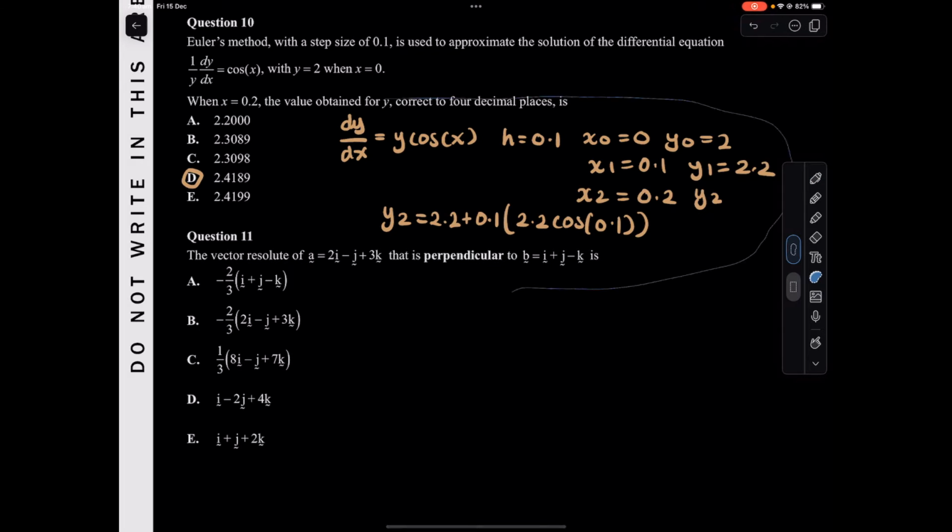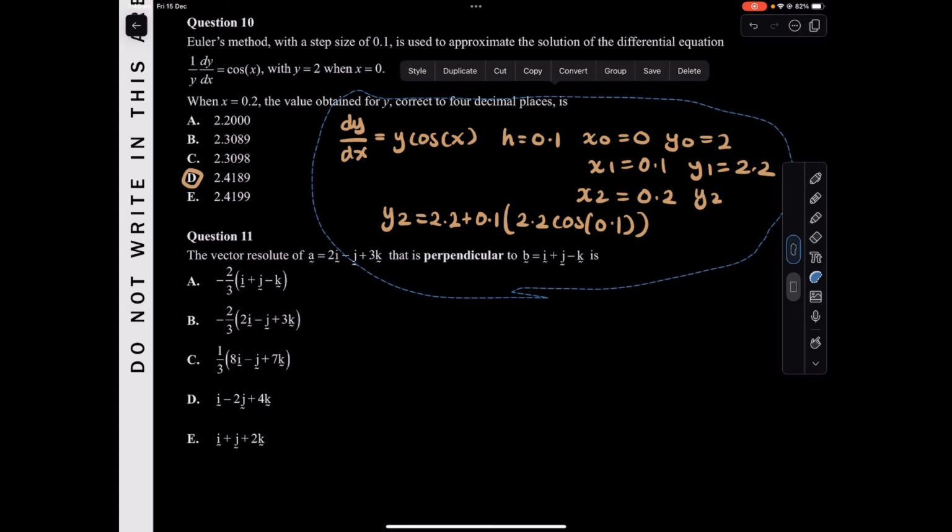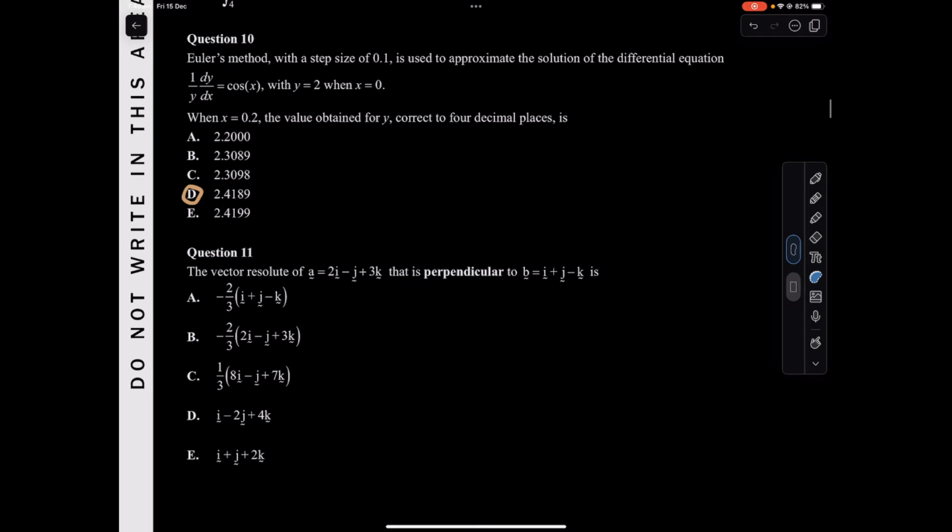So that's doing it by hand, and it's very long. I'm going to be honest, it's a very long, repetitive process. But what if I told you that you can do this very quickly using your CAS? Let's do that. If you write the statement Euler in your calculator, it's like a statement with brackets. What is your dy dx? First, you're going to write your dy dx. In this case, it's y cos x, done.